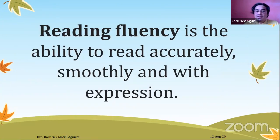So reading fluency is defined as the ability to read accurately, smoothly, and with expression. So if our students are accurately attacking words, accurately applying their word attack skills and decoding skills, and are reading with certain expressions so that they give emotive meaning to words, thereby helping them focus more on getting meaning from the selection instead of focusing on sounding out individual sounds in the word to form words and connecting the words. This is what we call the decoding process. So our students have mastered the decoding skills to the point that automaticity, speed, and accuracy with prosody are all at play to provide students with the necessary focus in order to let them get and understand the meaning from what they are reading, all right?